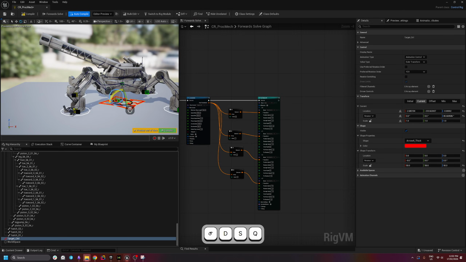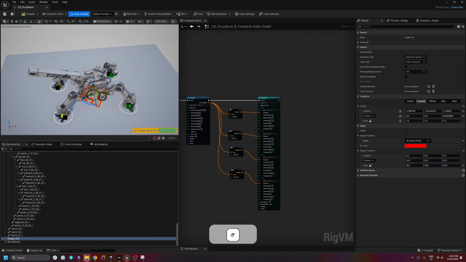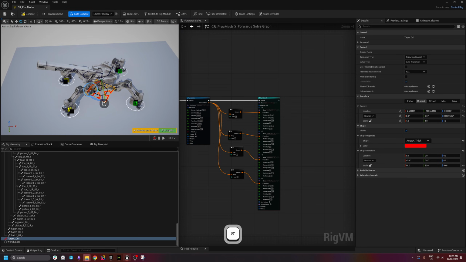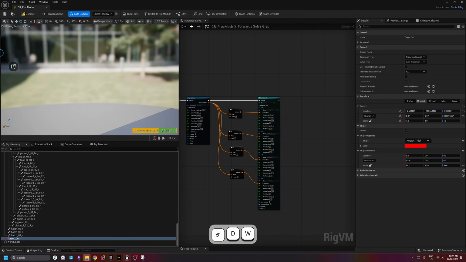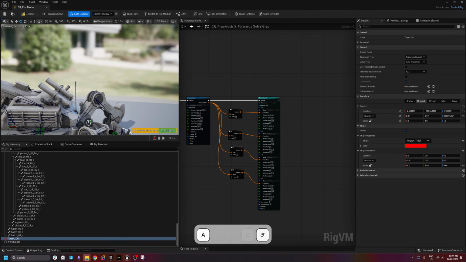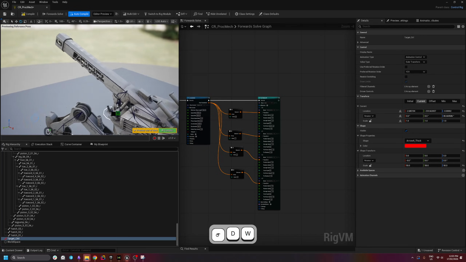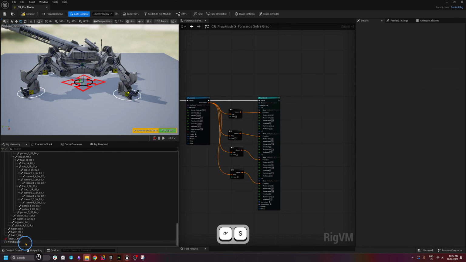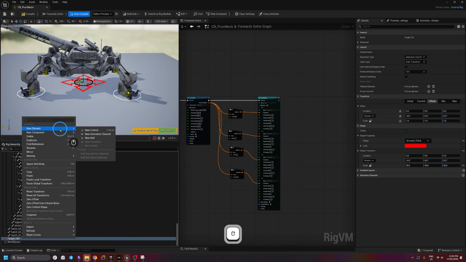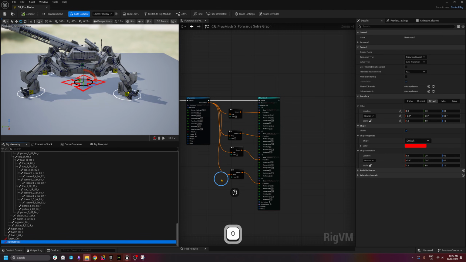Now, in order to get this working, I'm going to need another control. I'm going to need to take in the player rotation in the yaw, meaning their rotation looking around on this plane. And I also want the pitch so they can change this cannon to look up and down. So to do that, I'm going to create a new control. I'm going to call it aiming control.